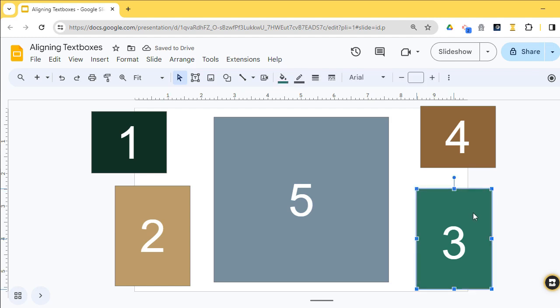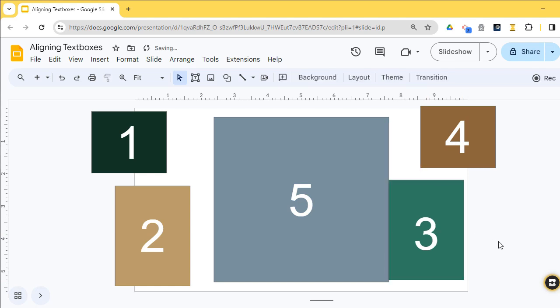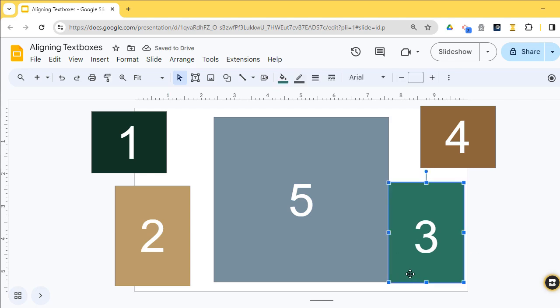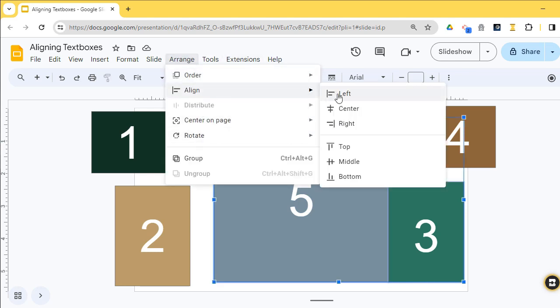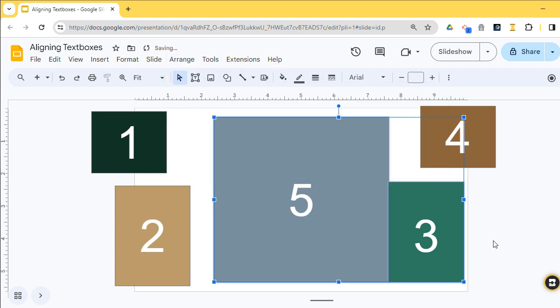Now we'll take and look at the number 3 box and try to align it with our mouse. As you can see, it doesn't quite align, so I can click on it and use my arrow buttons to go up and down to do it. In this case, it's still not quite aligned, so I can do Shift arrow and it nudges it. Instead of the big jumps, it's small jumps. I can double check this or do it a different way by saying Arrange, Align, and I can go left, center, right, top, middle, bottom. In this case, we want the bottom, and as you can see, it is lined up.